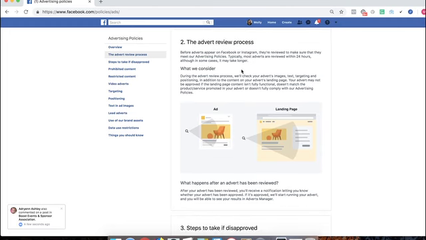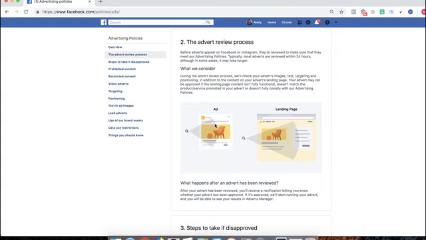But just so you understand the review process, right? When they're reviewing the ad, they're looking at your ad's images, text, targeting, positioning, in addition to the content on your landing page. So your ad may not be approved if the landing page content isn't fully functional, right? If stuff doesn't work, doesn't match the product or service promoted in the ad, or doesn't fully comply with our ad policies.